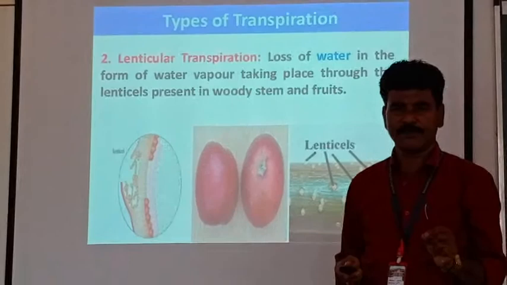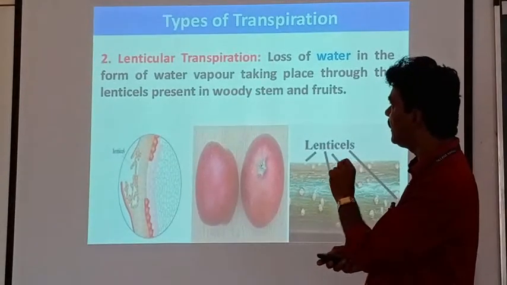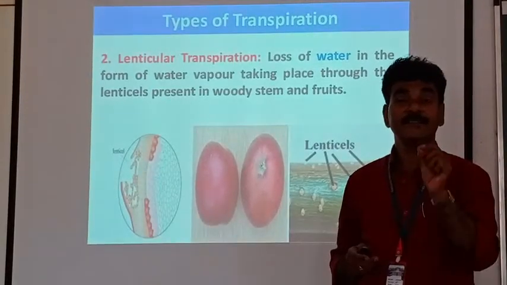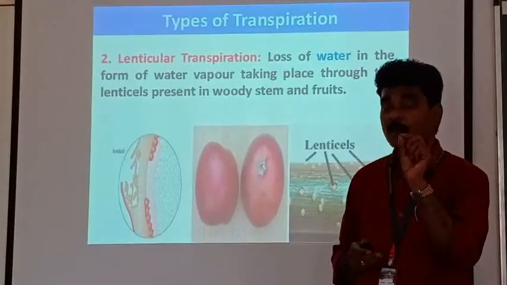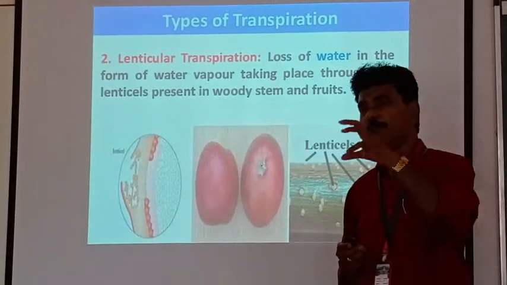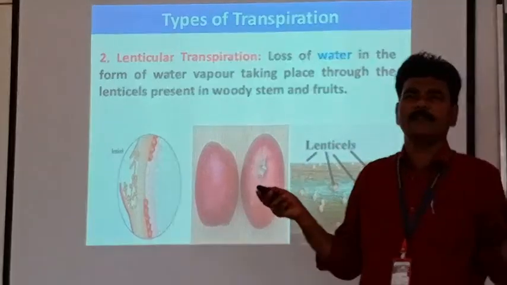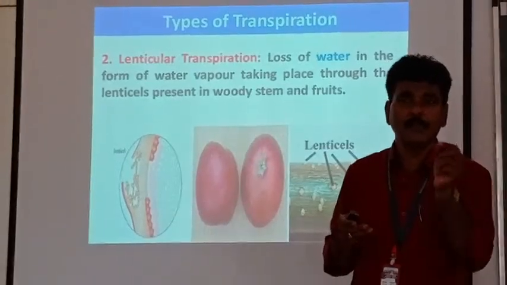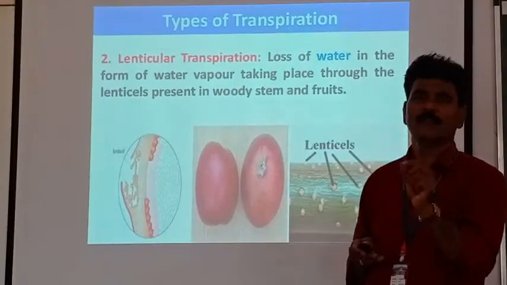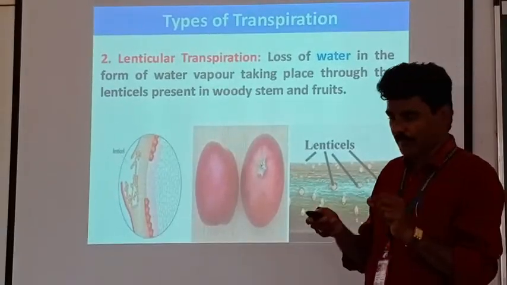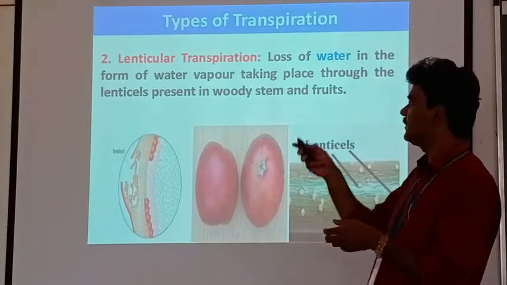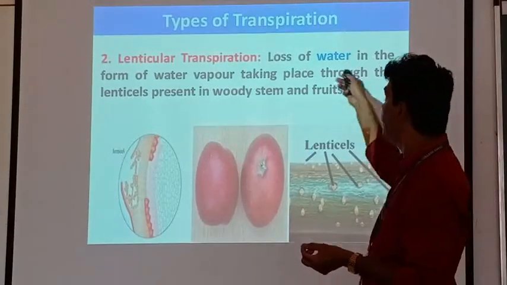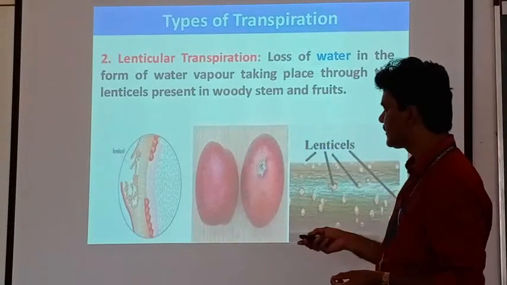Then another type of transpiration is known as lenticular transpiration. This is also one of the aerial parts of the plant, and that is the lenticel. Lenticels are minute openings. We mostly observe them on the stem; some plants are woody climbers, and in their stems there are natural pores, and those pores are known as lenticels. So when water is absorbed by the root system into the stem, and when that water evaporates from the pore of the lenticel, that phenomenon is known as lenticular transpiration.